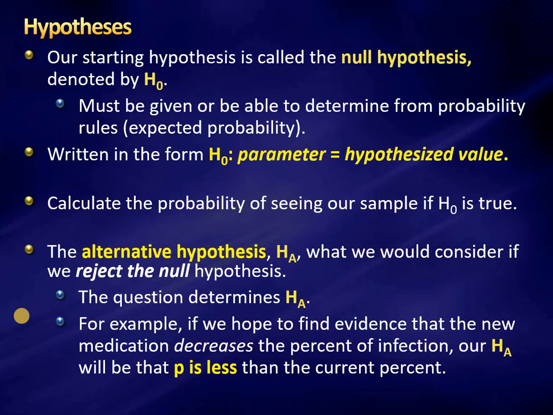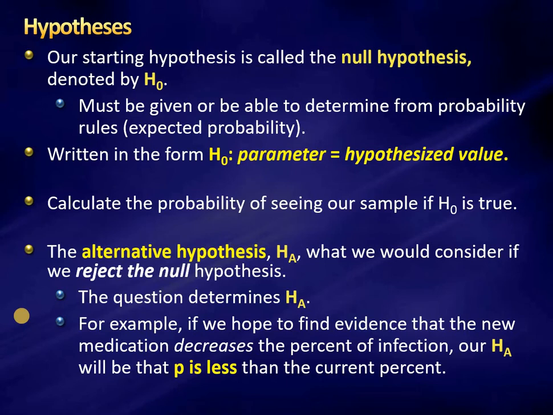So you are going to be reading through your question for that. They're not going to tell you the alternative hypothesis is that p is greater than this. You're going to have to read through your problem to get your alternative hypothesis. So if I say that I'm looking for evidence that the new medication decreases the rate of infection, then I'm thinking that the new medicine is going to have a probability that's less than. Decreases means less than. So for my alternative, I would write the parameter is less than the null hypothesis value.